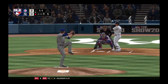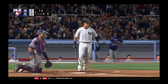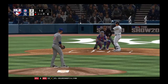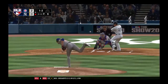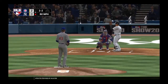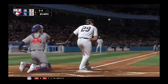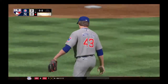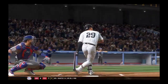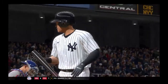The 1-1. Fouled away. The 1-2. I got to count 2-2. And they really bunch him up on that one as he swings and misses for the first out. It's not that easy to make a good hitter look that bad, but that's what happens when you can bring that fastball and ride it in on the inner half of the plate right there. You can get some pretty ugly swings.